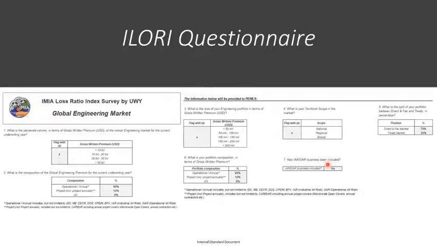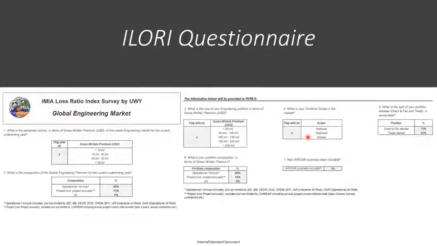As Jindrich already explained, to give a little more insight into the different sectors of the engineering market, we are asking for your premium, and then Jindrich works with an average of this band. We are asking for the percentage portfolio composition, so that we have an idea about the development, and also, for example, whether industrial all risk or operational all risk is considered engineering by a respondent. Some companies consider this engineering, others not.